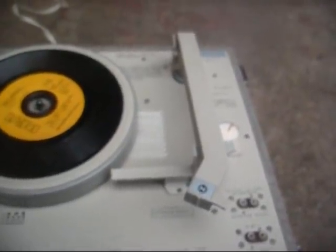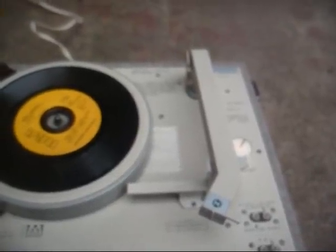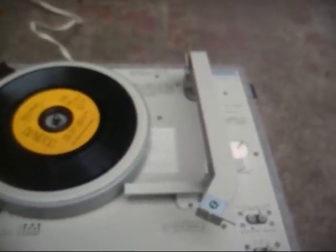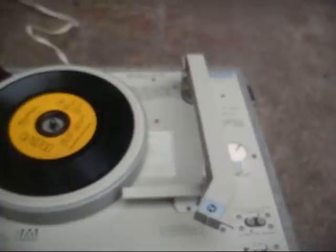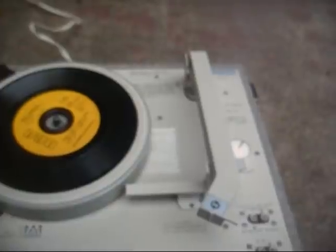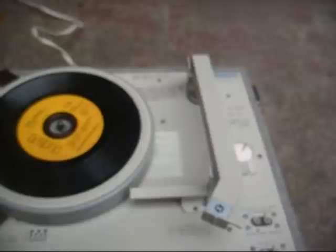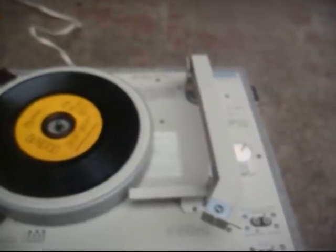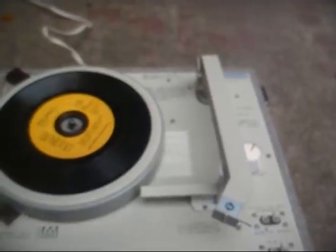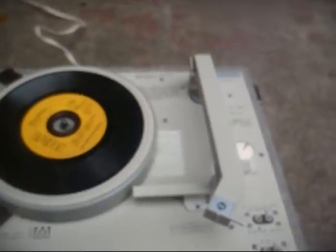And I fought with it and played with it and did everything I knew to do, and nothing was working. So finally I said, I'm going to try the longer needle and see what that does. Slapped in a longer needle, and it plays fine. No record damage that I can detect. I don't think there's anything wrong with the shorter needle because I had two or three of those on hand. I tried them all. They all did the same thing. I just think for some reason that needle just is not happy in this particular tone arm.